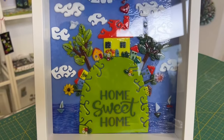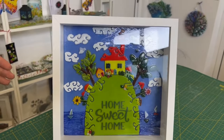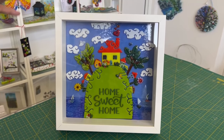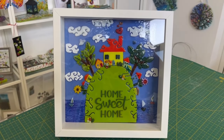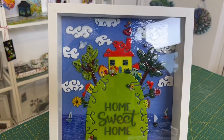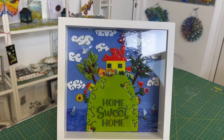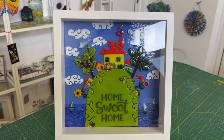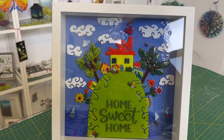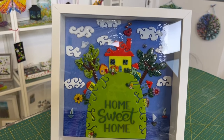If you don't have a Taurus saw, you could just do it without all of that. You could cut some clouds and grind them. You could just do a normal roof and a normal hill, and it would still be a really fun project. It's just adding a little extra twist. I did this in paper to start with. This was a paper project I did with my daughter, for my daughter years ago, and thought, oh, I'd love to make that in glass, so here it is.